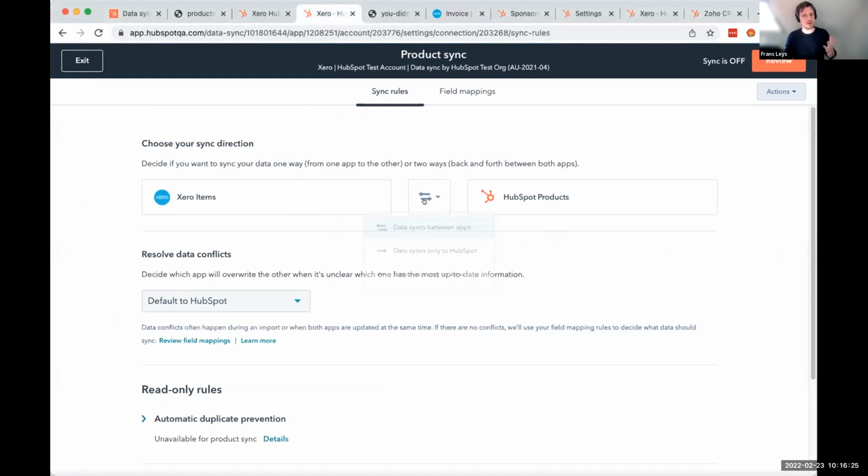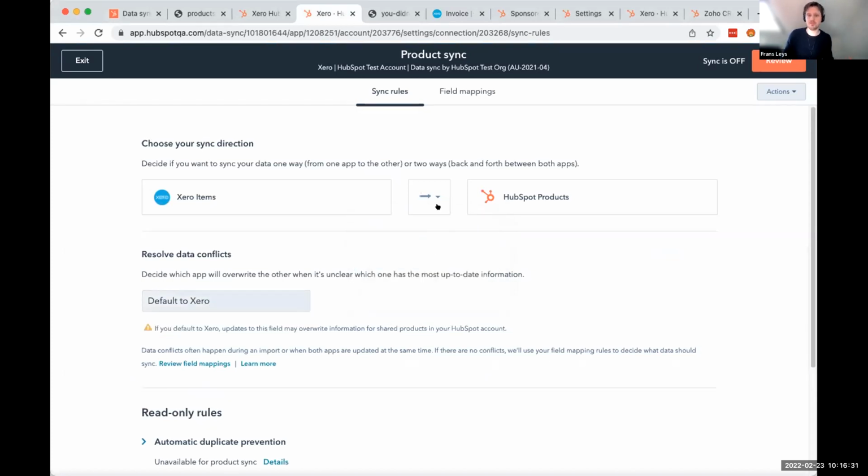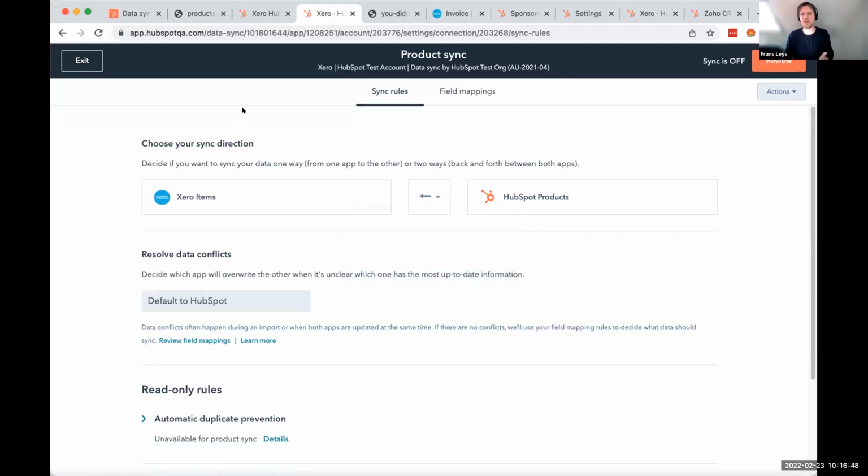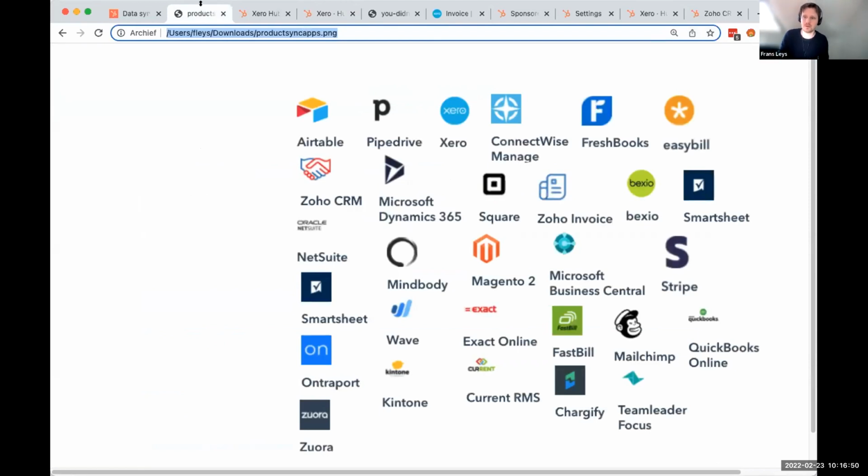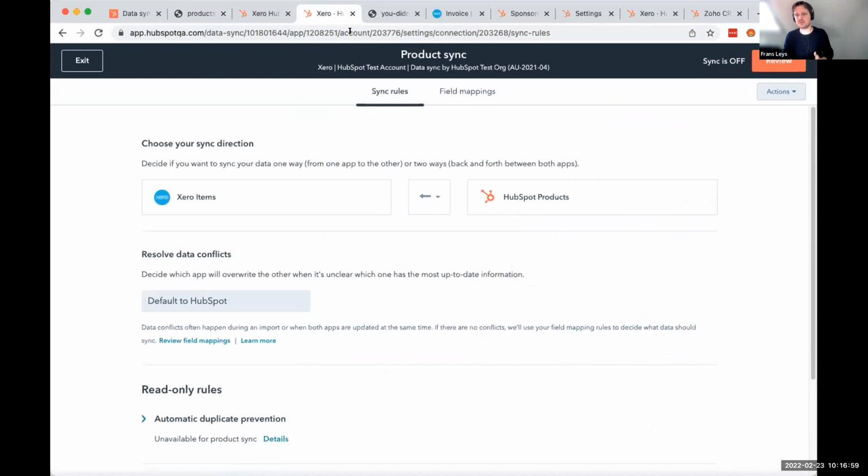Here's my product sync. In typical fashion of data sync, we give you choice. Either you just want to bring in the product library that you have in Xero, or maybe you already have a fully equipped product library in HubSpot because of maybe some old e-commerce integrations that you have, and you just want to sync it over to that new accounting app that you're trying out for the first time. Because remember, we're offering this for a wide array of apps. Sure, you can import a product library in those apps, but you don't like CSV. So that's why you could potentially leverage this as a quick means of importing and exporting. But more importantly, you just do it two-way, meaning it's a continuous sync.